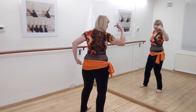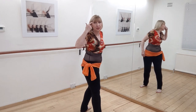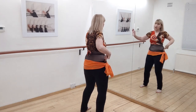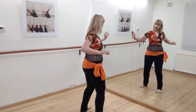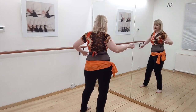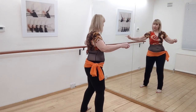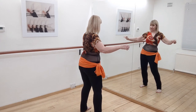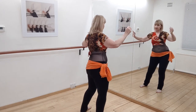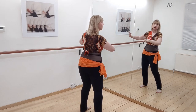So I'm going to put my brain into my left hip, and my left hip is going to go out and forward. A lot of this is actually putting your mind into a particular bit of your body. That will really help. So put your mind into your right hip, think of that right hip going outwards and coming forwards. Think about your left hip now coming out and forwards. And we're going forwards and forwards. Can you see what's happening here? So one hip takes over, and then the other one. You want to try and make that movement as smooth and continuous as possible.